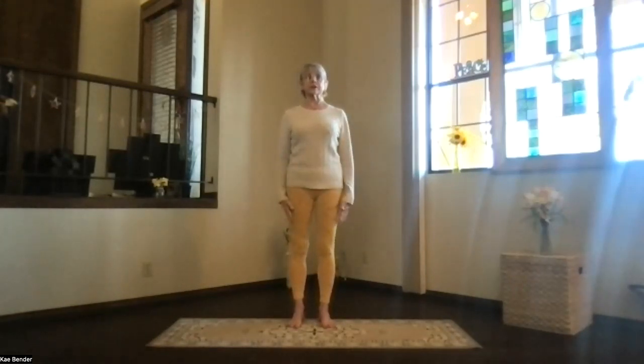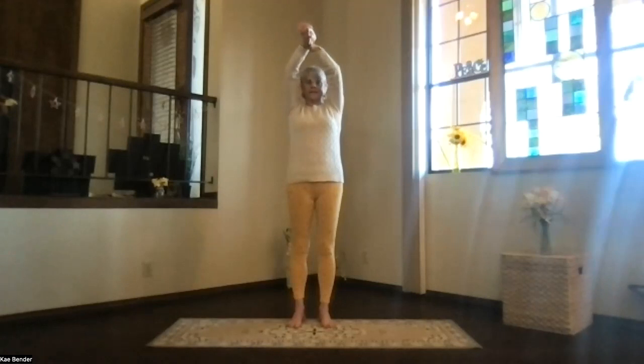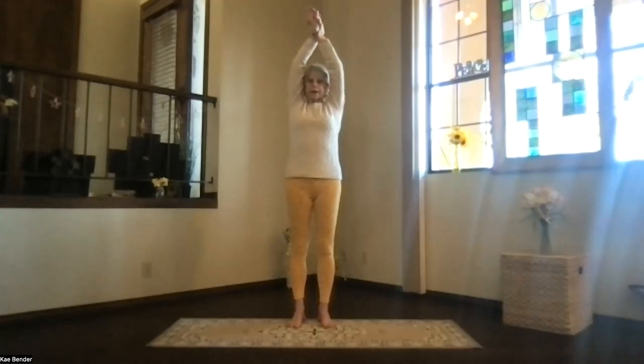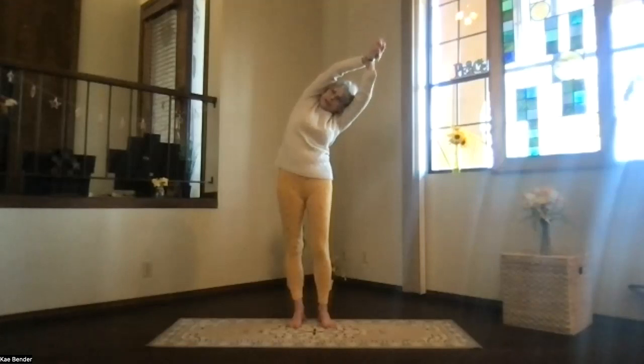Side stretches. So let's bring the arms out, palms toward the ceiling, hands above your shoulders. Pass the hands and clasp them. Bring the arms back by your ears. Stretch everything straight and keep facing forward as you lean to the side. Push the foot you're leaning away from down and out through the head and hands. Take a moment and breathe. Make sure you're not leaning forward.